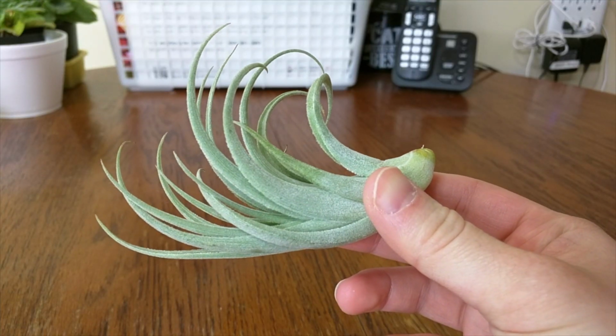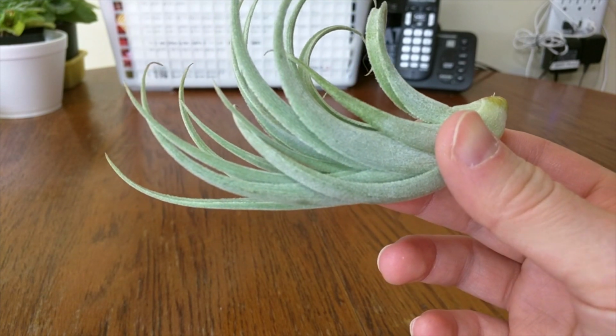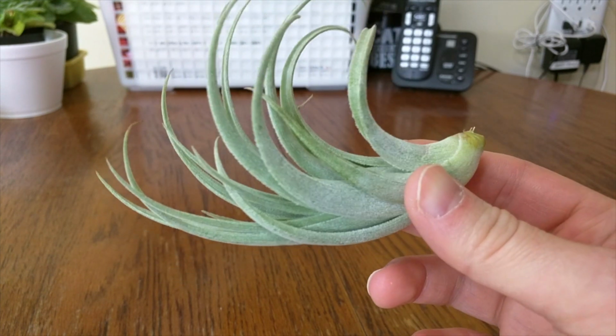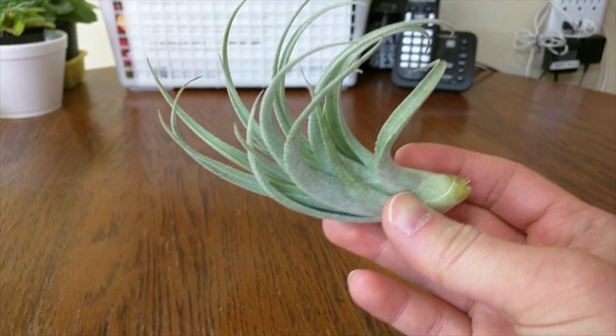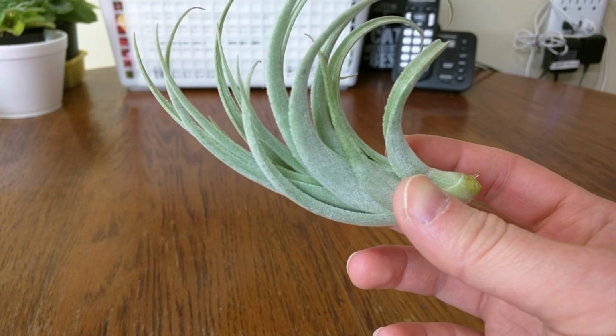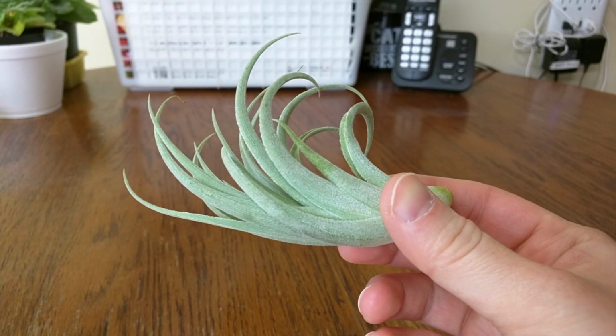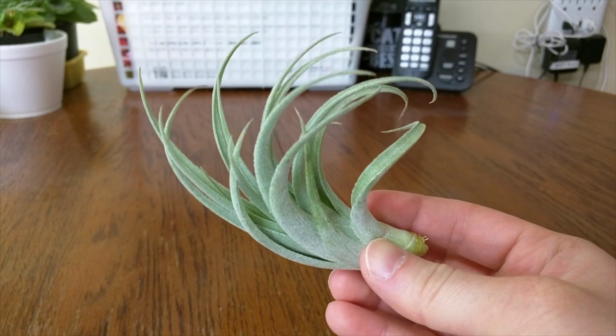Okay, so last but not least is Tillandsia recurvifolia subsecundifolia. I think that's how you say it. I'll put the name below. So this particular variety blooms with reddish-orangish bracts and white flowers. I think that combination is very nice, so that's why I got this plant.